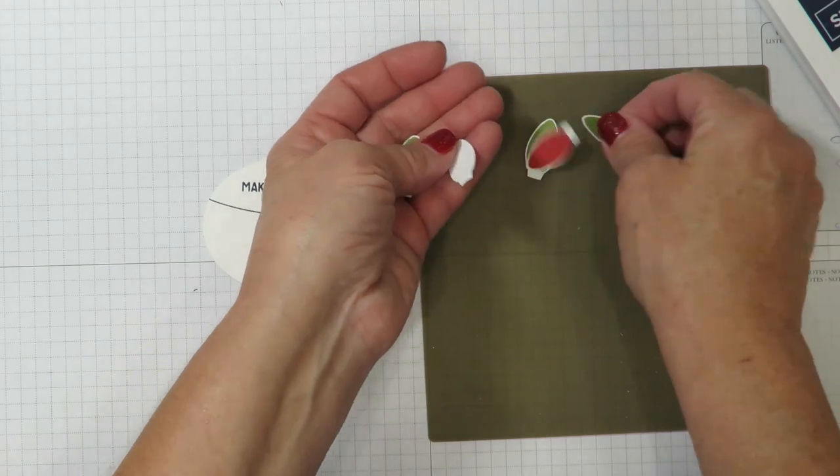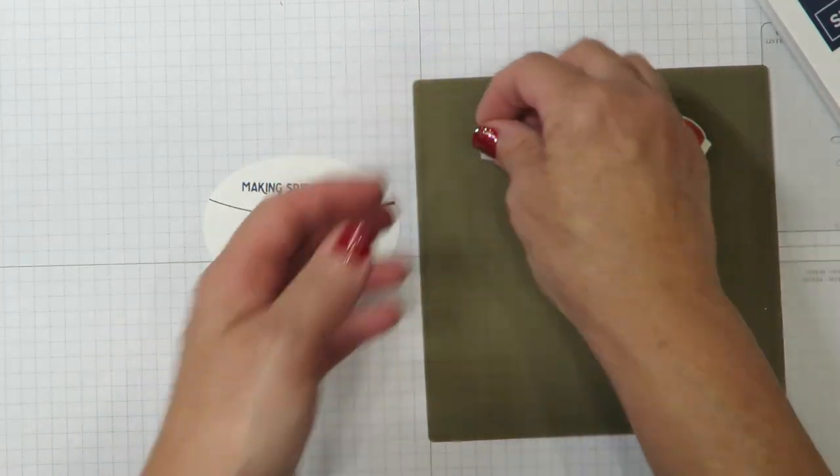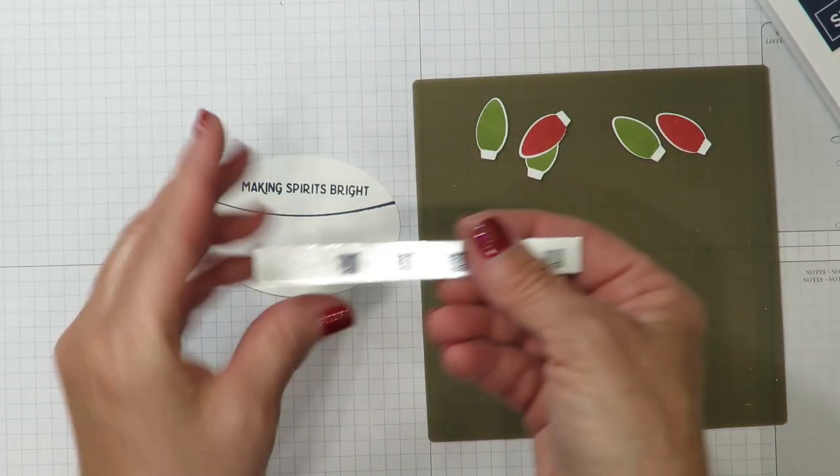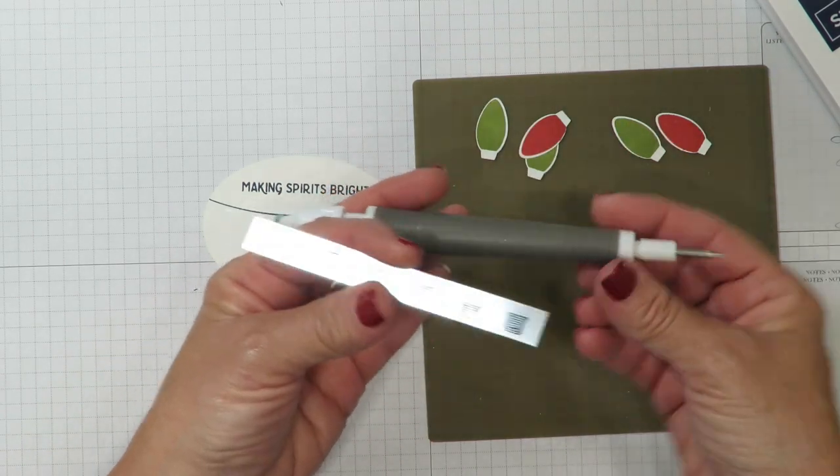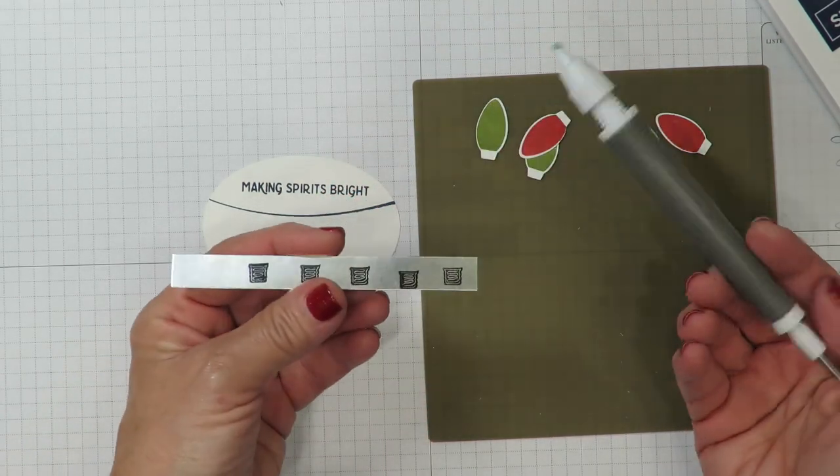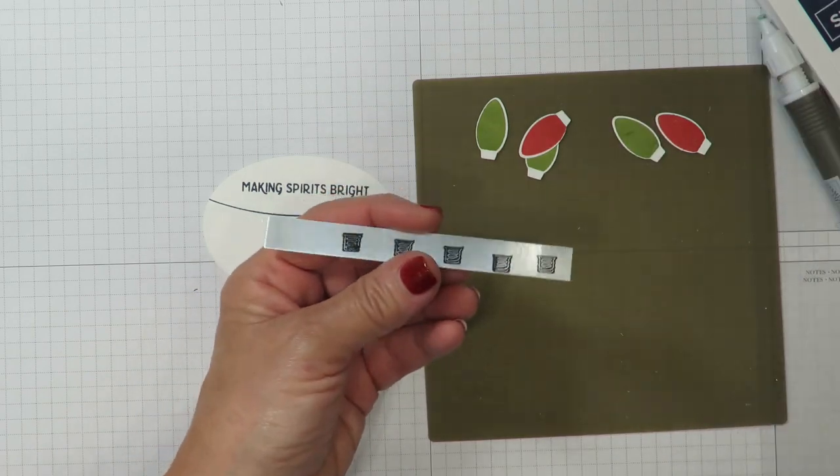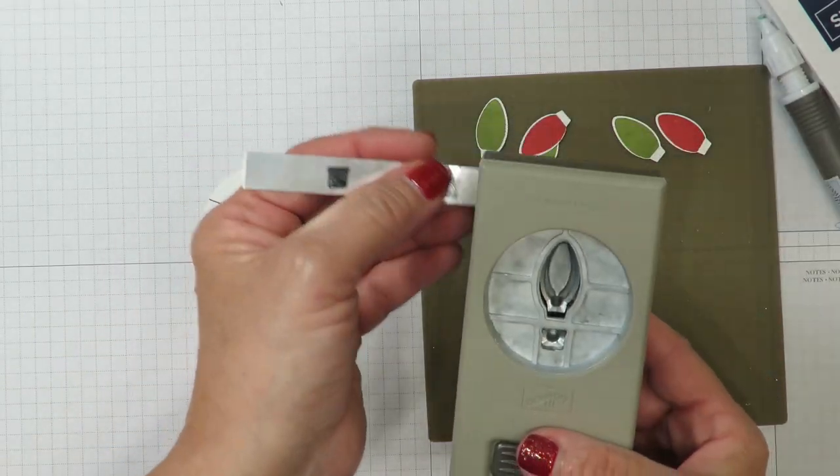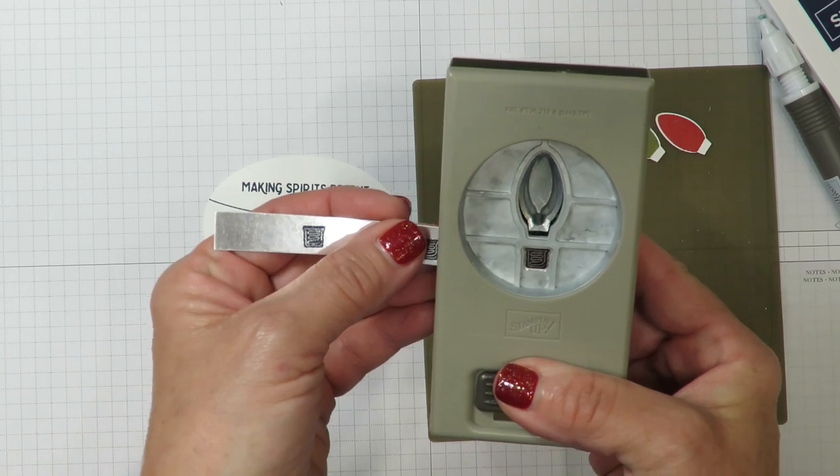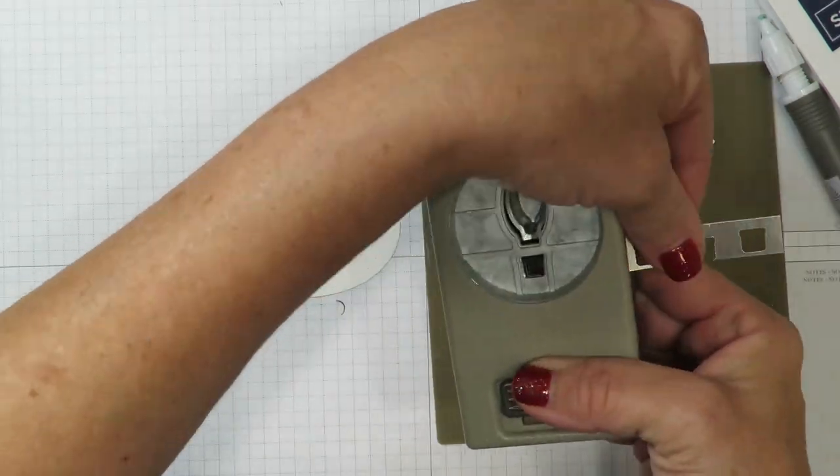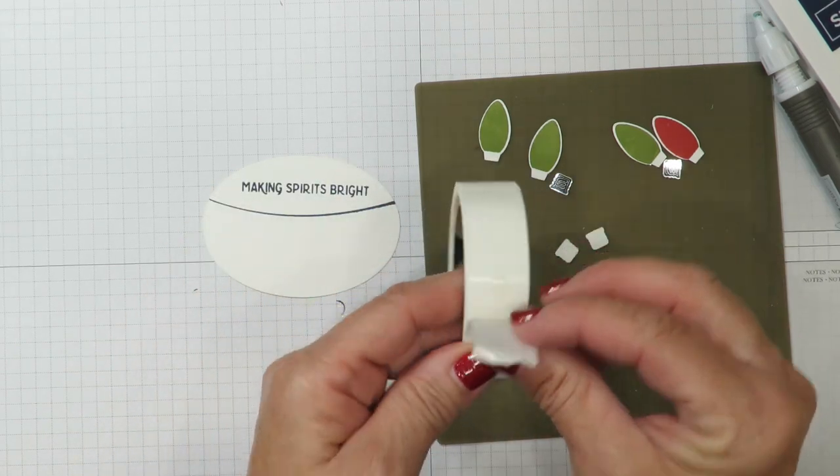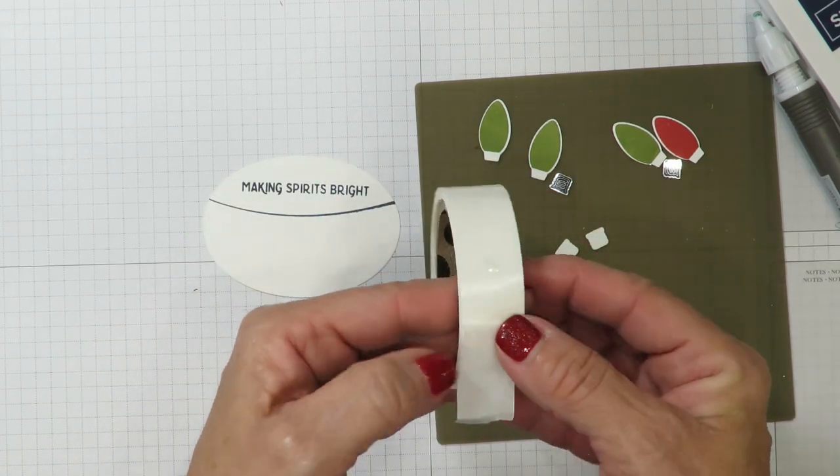I'm going to bring in my silicone craft sheet and those light bulb pieces are pretty small so I'm going to lay those here so that you can see them better. What's even smaller yet are those small bases that we stamped here. I'm going to be using my take your pick pickup tool to help me put these together and wait until you see how great this is going to work. But that same punch will punch out these bases so I'm going to line those up and I'm going to punch those out.